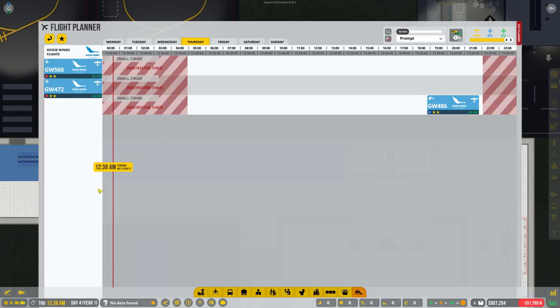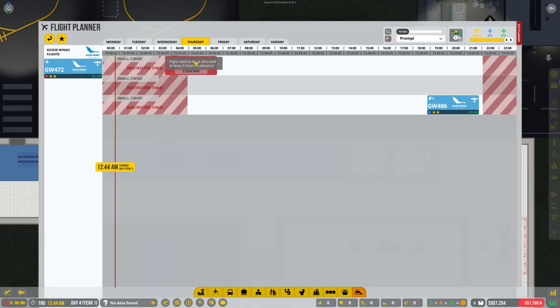Wait, what's today? Pause, please. Today is Thursday morning, so those flights are all gone. So we got one flight there. Let's throw this one there. Confirm. And we'll put this one. You know what? We'll have a few going.